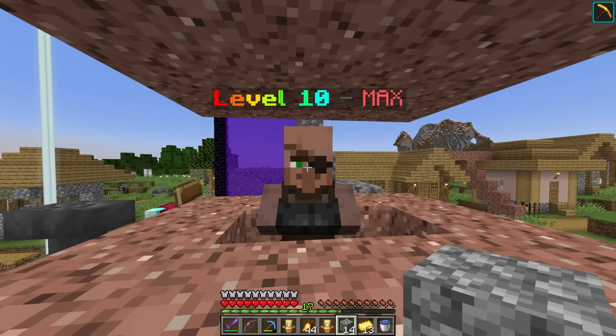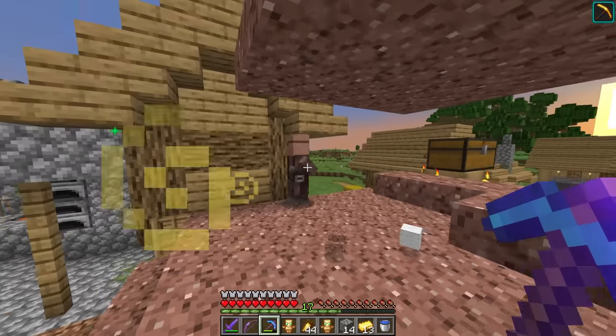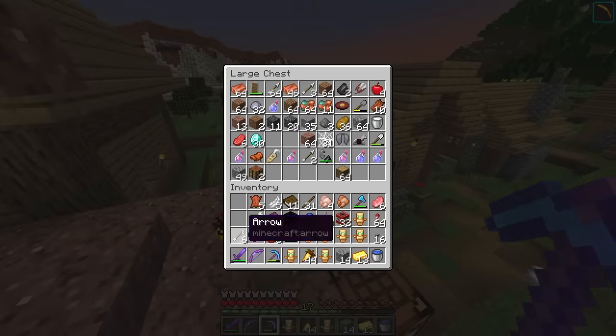You know, Mr. Villager, I think it's time for us to call it a wrap. You're now free. Be free. And now it's time for us to go and make our loadout. Let's configure this loadout to make this really, really nice.